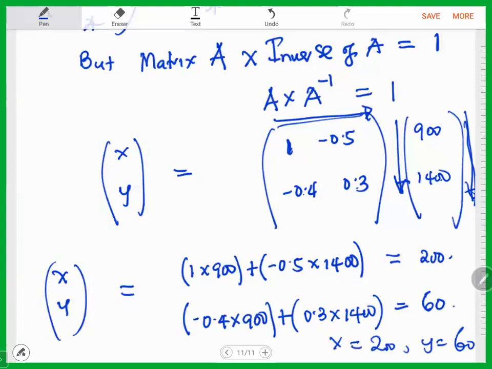That is how we use the matrix method to solve our simultaneous equation. And this is common because they know it involves obtaining a determinant and an adjoint. So you should know how to deal with the determinant and an adjoint.